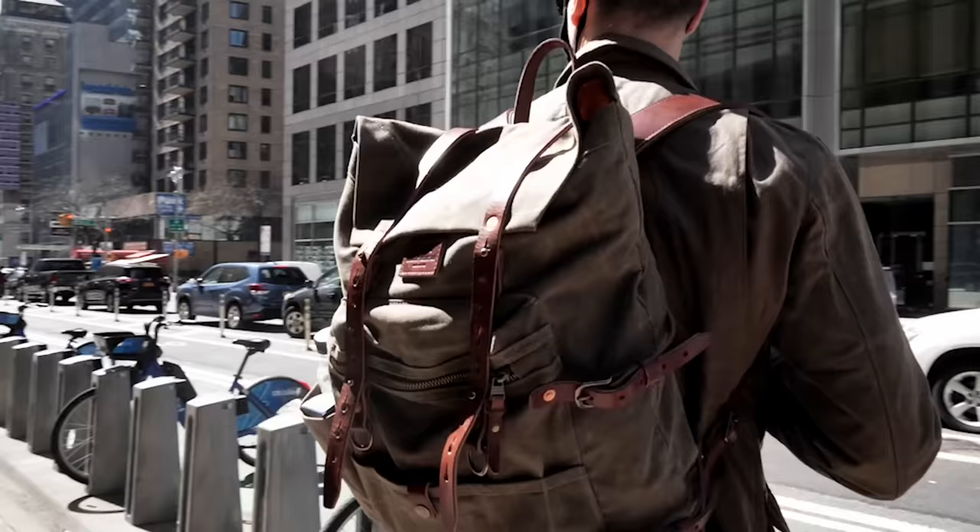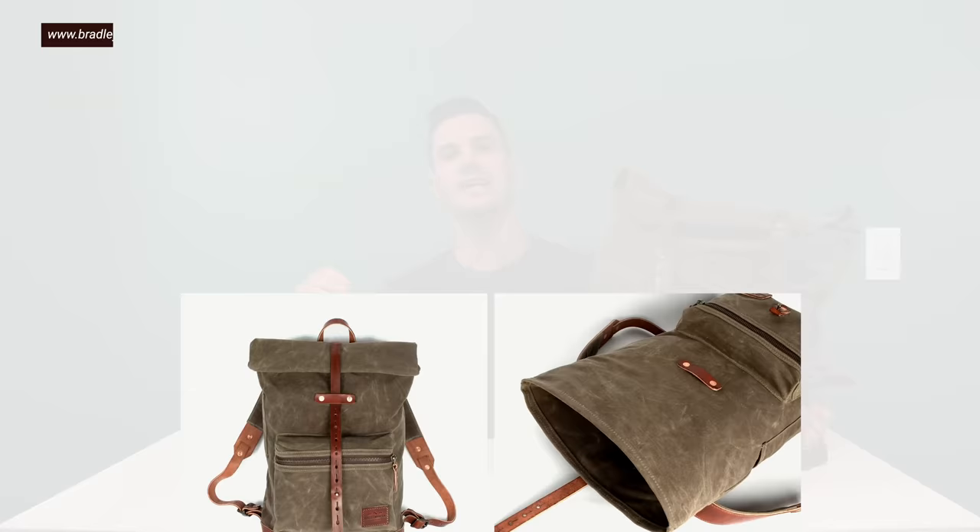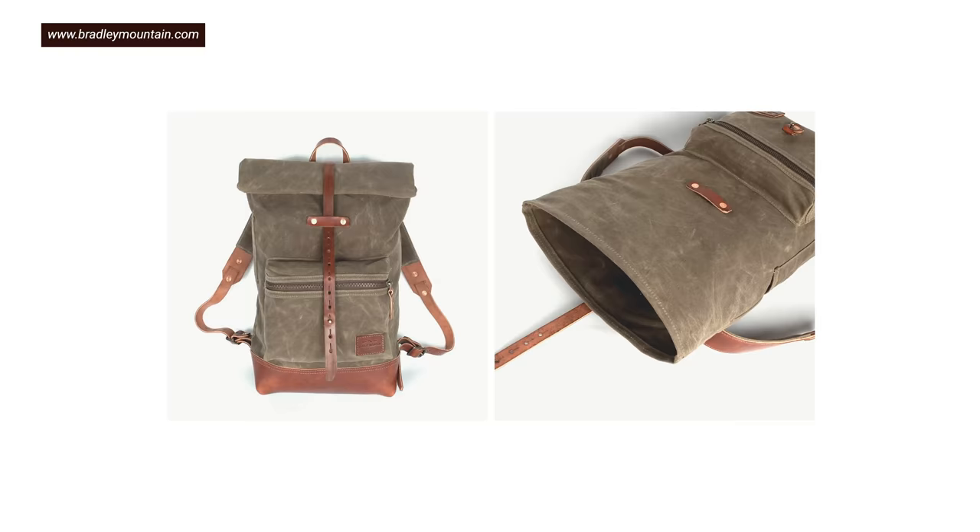It is 50 bucks more expensive and honestly pretty hard to wear with shorts or a suit the way you can the Journeyman, which is much more versatile. But if you're in boots and a beanie, this bag looks really, really cool. If it's too much, I encourage you to check out Bradley Mountain's Biographer backpack, which is a bit more subtle and stores about 15 to 20 liters. Number three — it's very hard to get an American-made heritage backpack for under 300 bucks, but I've done all the work: the best value wax canvas American backpack is Frost River.